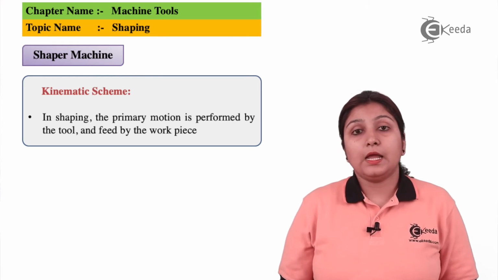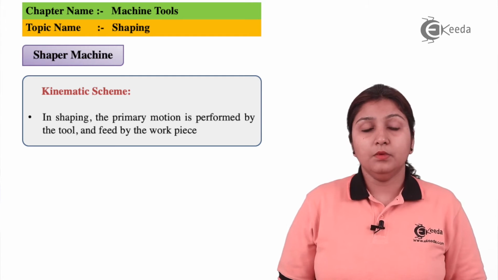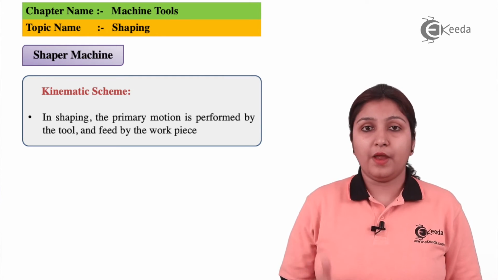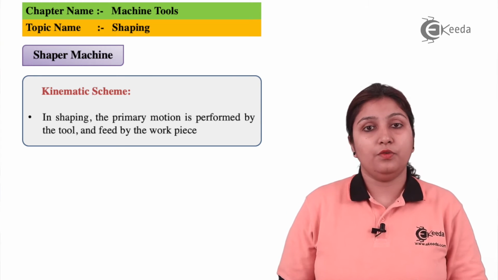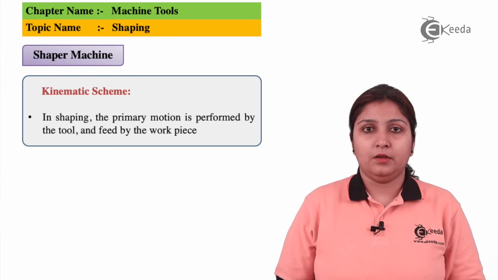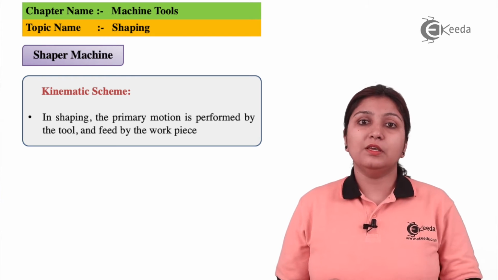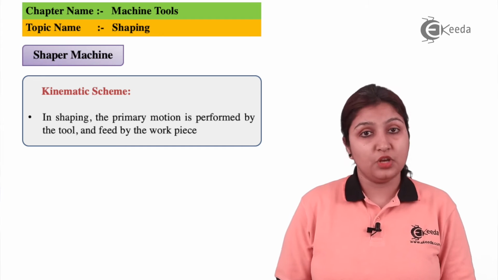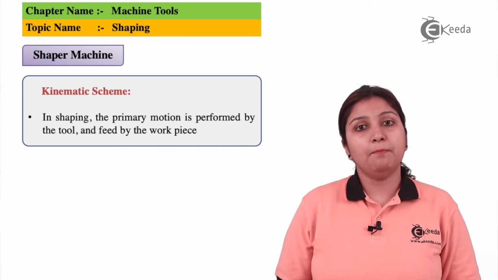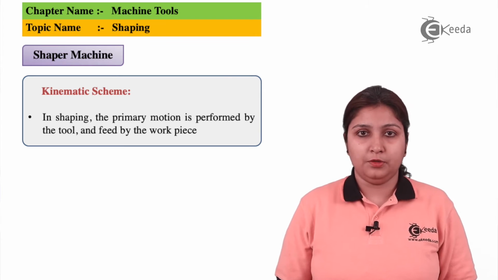So if you see the kinematic scheme of this mechanism, the workpiece is being fed, like your tool is exactly fed inside your workpiece and your job is made. So in this way, the shaper tool gives you the exact contour, or exact drilling can also be done by using a shaping tool, and your workpiece can be made according to the need of the customer.